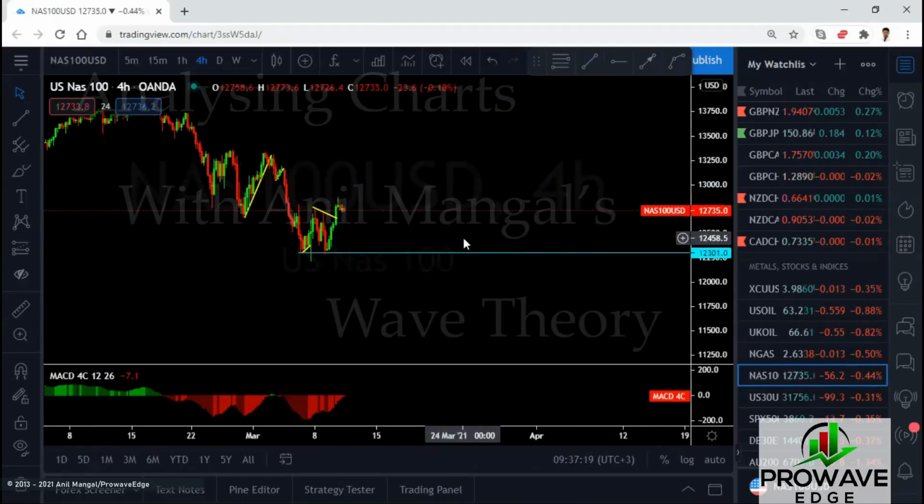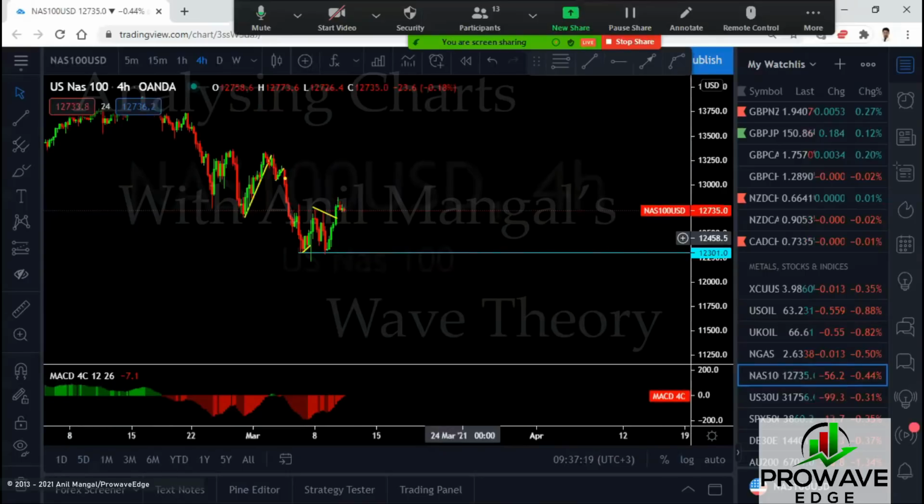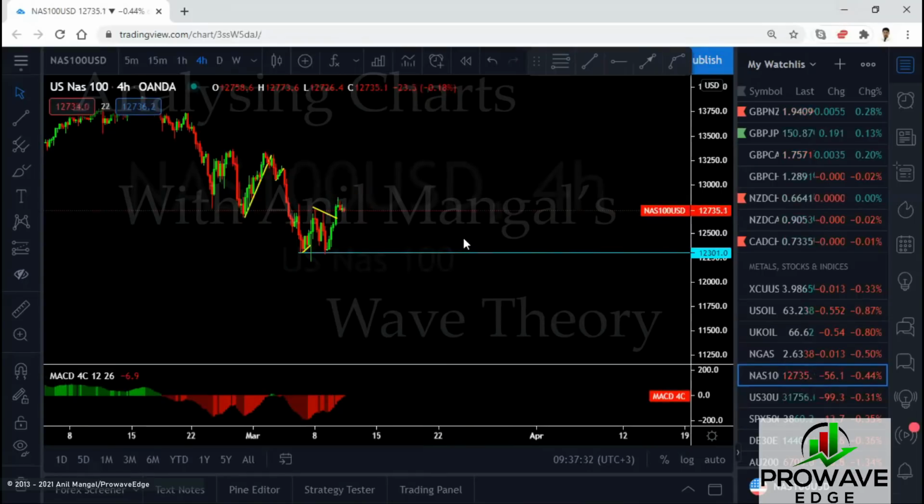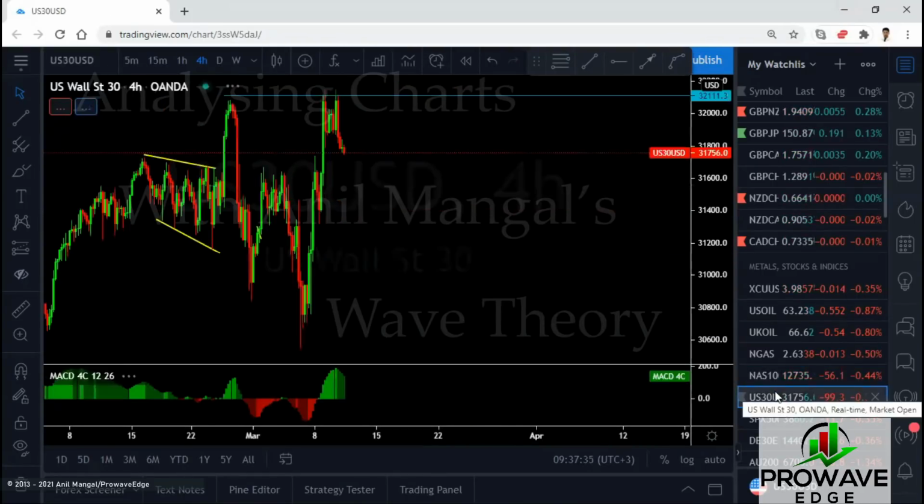What if they consolidate for more up? They will not give you a flag like that. Instead, you will see this, right? You would see this. That will take a while, and if you see that, you're buying, right? So either they give you a flag for a sell or they consolidate, you buy. Same here.